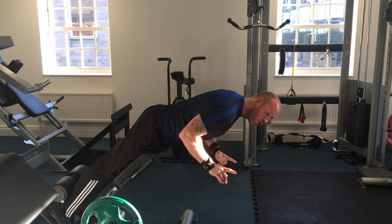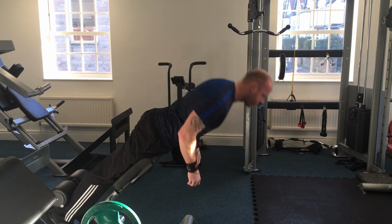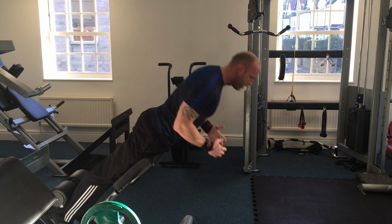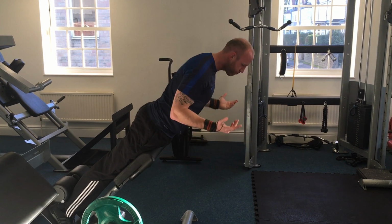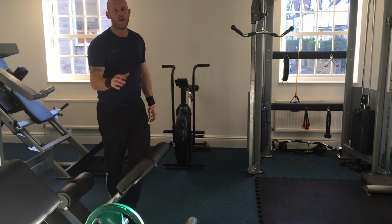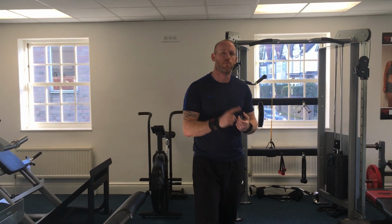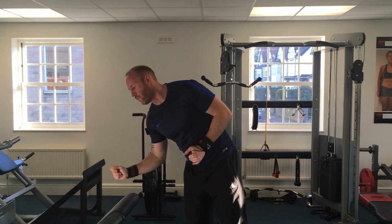Now, what I see most people do who are trying to do a glute ham raise, they do this. So you're creating momentum, you're using your body weight. The tension on your glutes and your hamstrings is fairly minimal. So remember, in order to get the most out of any exercise, we want to minimize momentum, maximize tension. That's a glute ham raise that you can throw into your exercise selection.